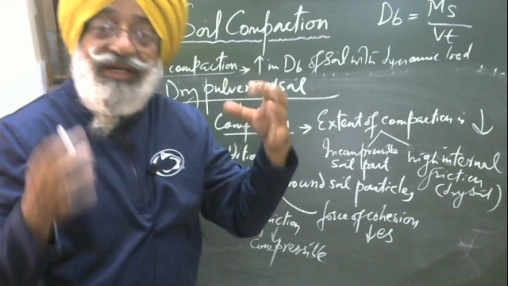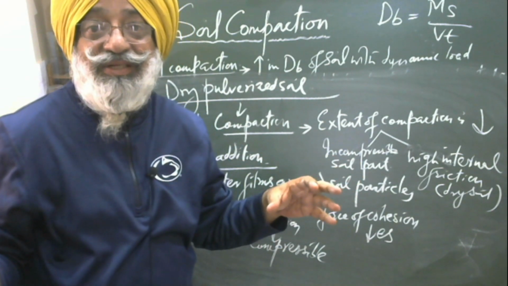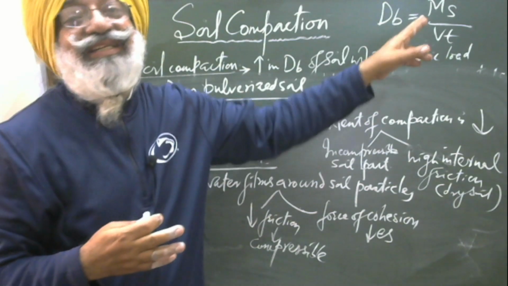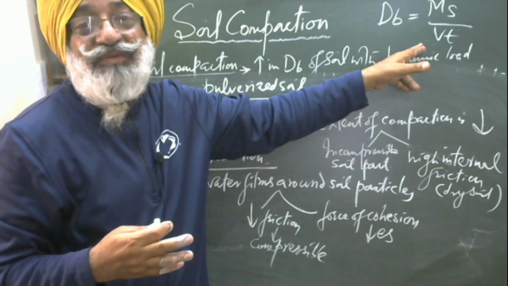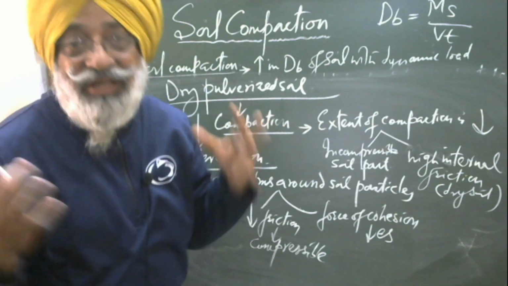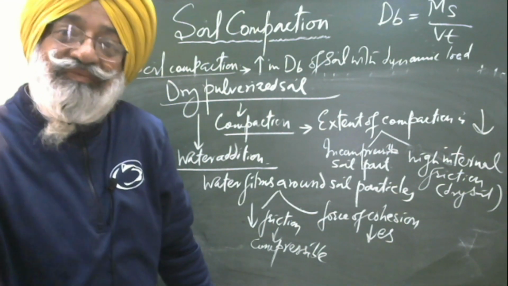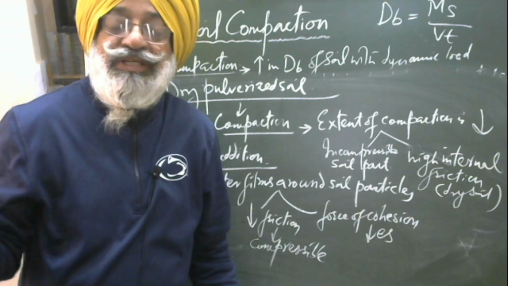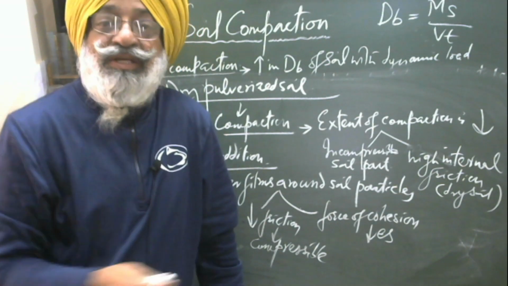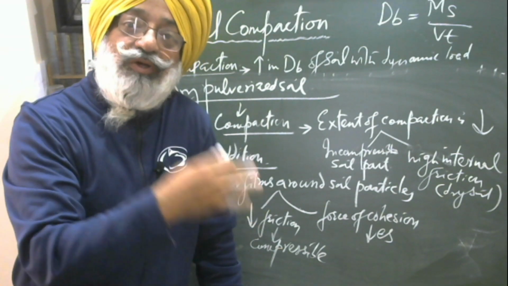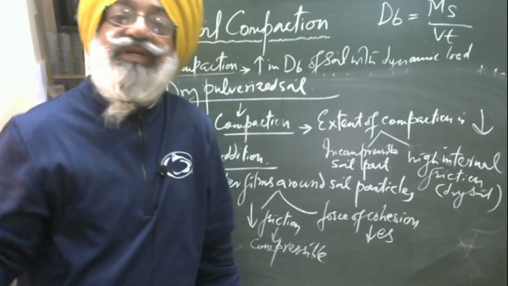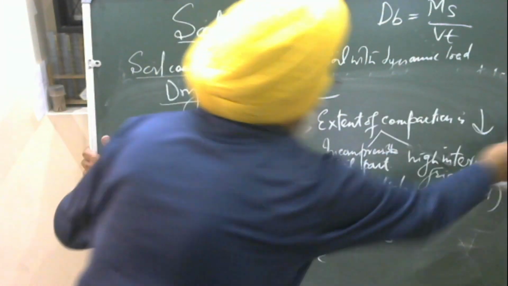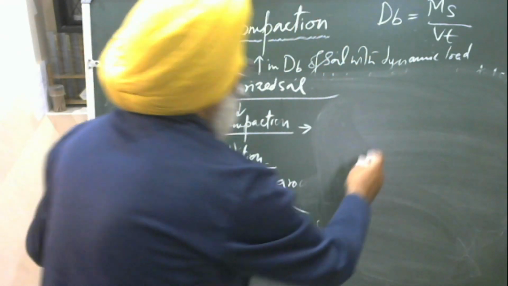So here, yes, we are taking dry soil, we are eliminating the moisture content from the soil, but because of the reorientation of the particles, there is a decrease in total volume of the soil and bulk density increases. So even dry bulk density can be increased with the addition of water into the soil. And this is the reason that engineers, when they are creating highways, compact the soil, then add water, again compact it, then sprinkle water, again compact it.